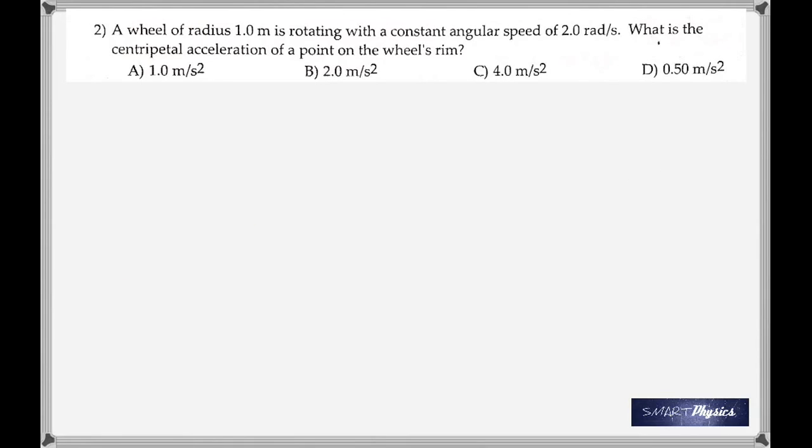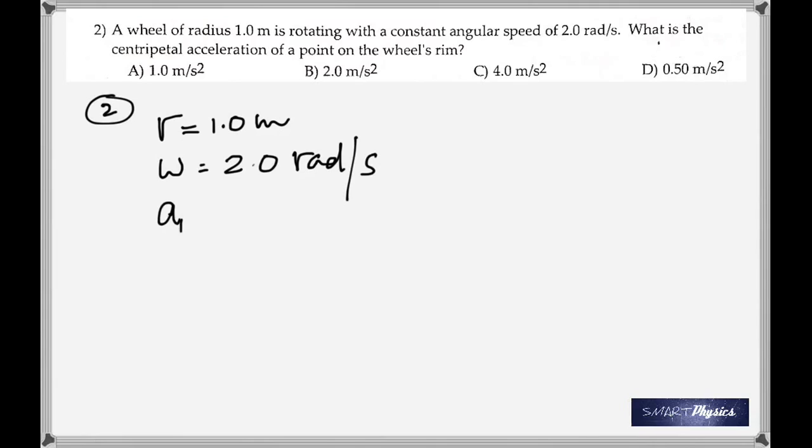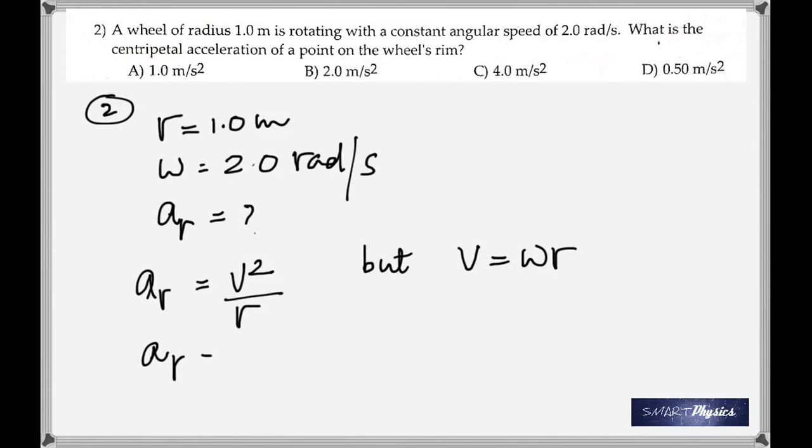Was this a multiple choice? Yeah. Multiple choice question with radius given. Here it is 1 meter, okay? I told you to take it as what? Centimeter. Don't worry about it. So the answers will not agree, but here it's 1 meter. So if it's 1 meter, then who cares about the answer? You just care about how you do it.